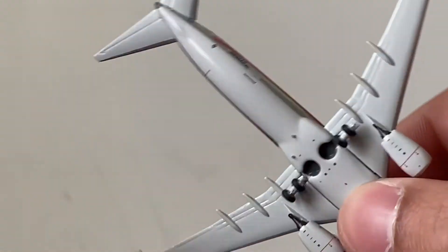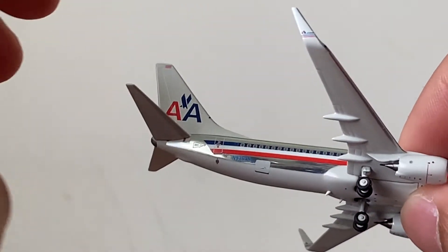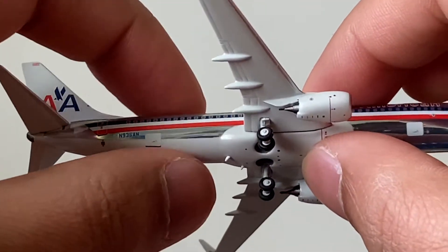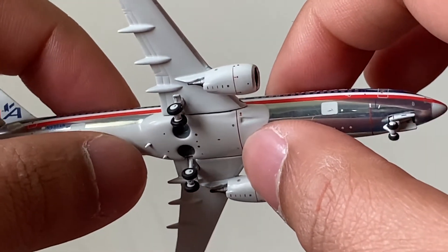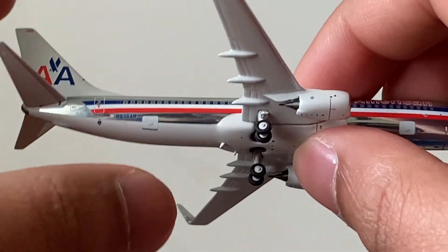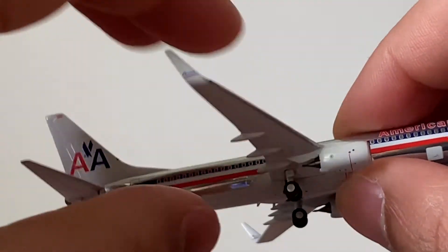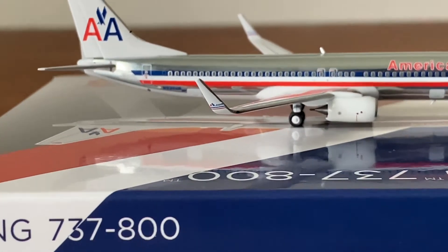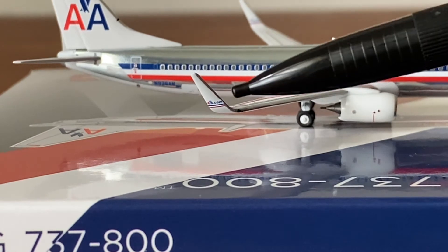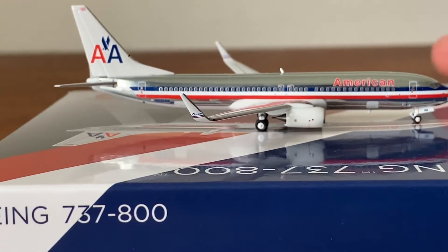I'm not exactly sure why American Airlines had the cargo doors and the bottom rear of the fuselage in a gray color while the front is silver — the gray color matching what the new colors have. When the current livery came out I used to think those gray patches gave the plane a much older look than it should have had. It's crazy how that all feels like yesterday but it's been eight years.